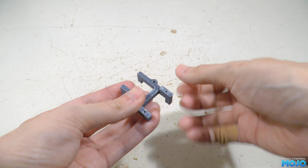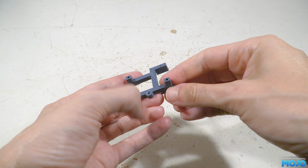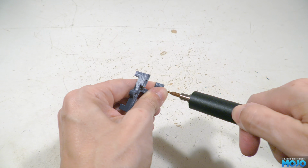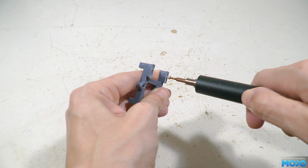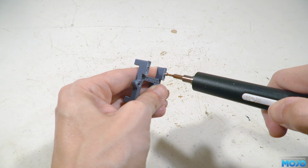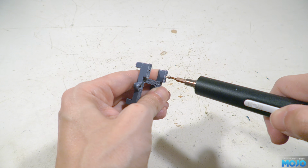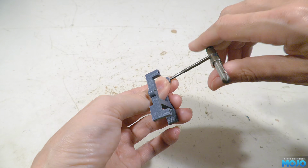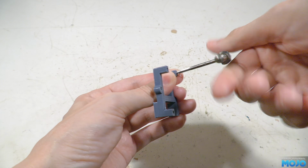If you have an M2 tap, now's the time to use it, or you can just use one of the M2 screws to make a thread in the servo mounting holes. Using a tap is better, but for what we're doing, the self-threading with a screw is going to be good enough. Next, the three holes on the ends of the legs need an M3 thread cutting. These aren't all that strong, so we don't want to try threading a screw straight in.